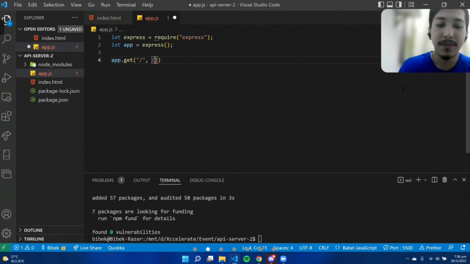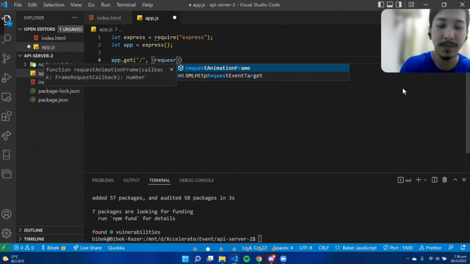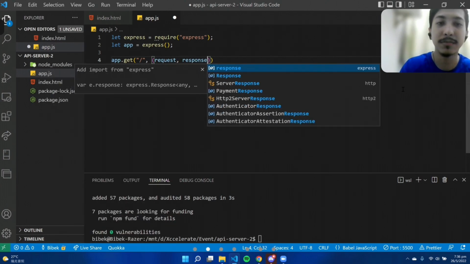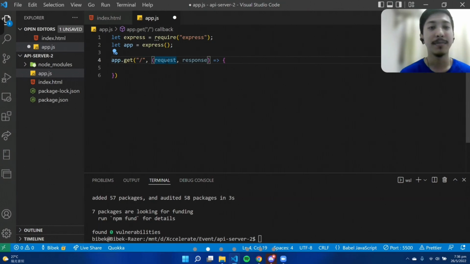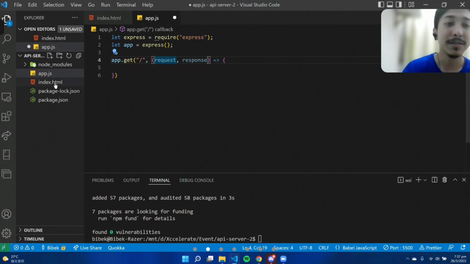And this function will have two things: request and response. The request is the request that has been sent by the user. In this case, they are sending a request to get this HTML page.